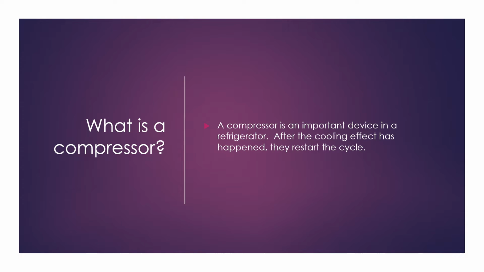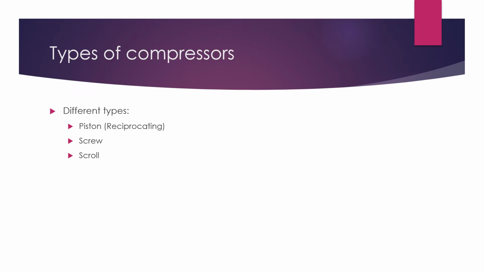A compressor is an important device. After everything has been cooled in a refrigerator, they serve a vital role in restarting the cycle. Before entering the compressor, the refrigerant is a low pressure gas. But in order to restart the cycle, we want a high pressure liquid. The compressor makes the refrigerant a high pressure gas, so it does half the process. There's another device that turns it into a liquid. I might cover that in another video though.